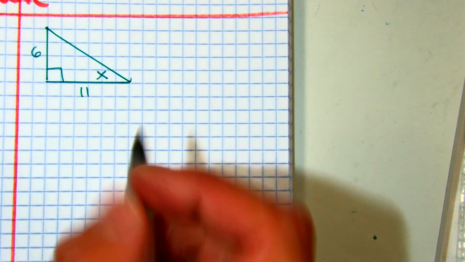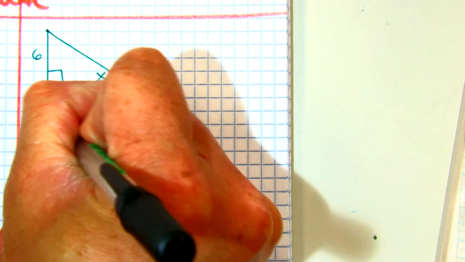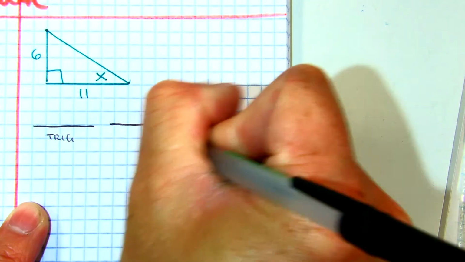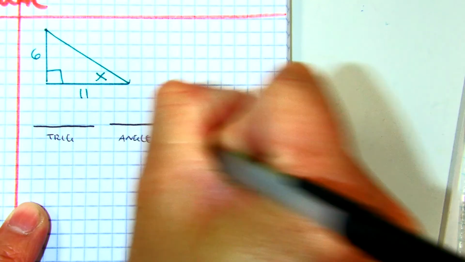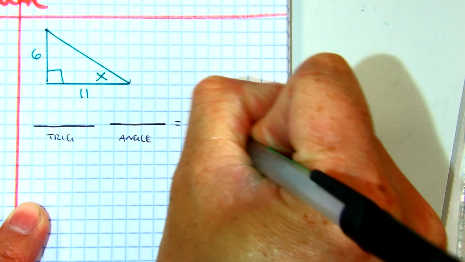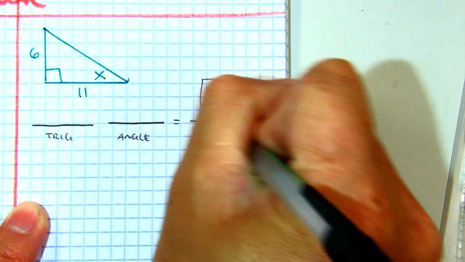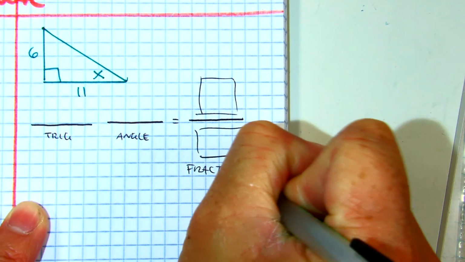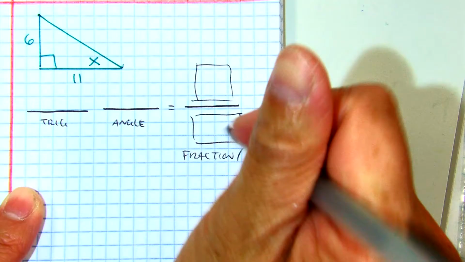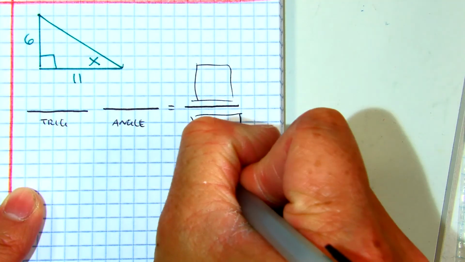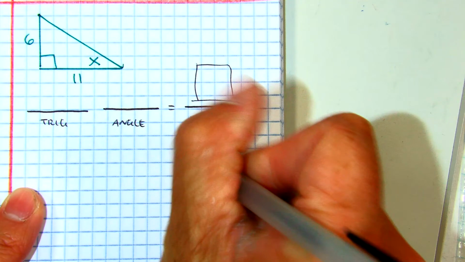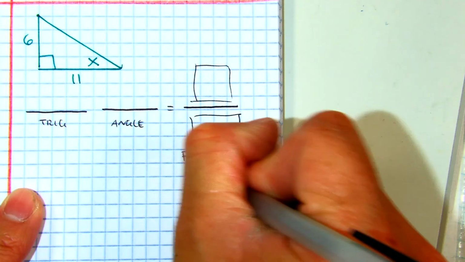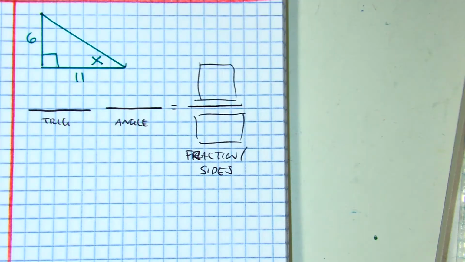Aiden, what did I put in that first blank? And the next blank. And what goes over here? Fraction. Some kind of something in there. And the fraction represents what, Aiden? It represents not angles, but sides. Okay. All right, let's fill that out together.